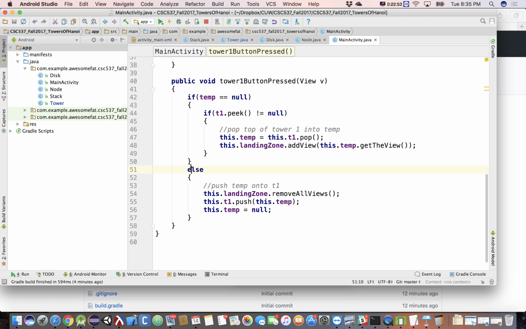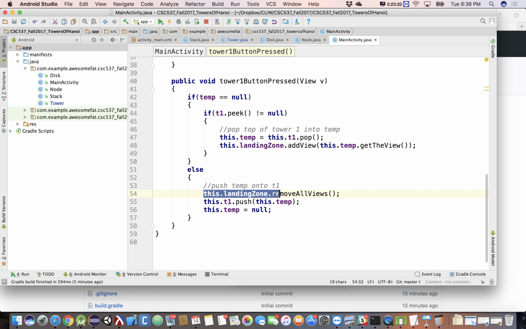If temp is not currently null, that means I must currently have something in my landing zone. And what do I do with it? Well, I should try to push it onto whatever tower I just clicked the button for. So in this case, because I clicked the button for tower 1, I'm going to push it back onto tower 1.